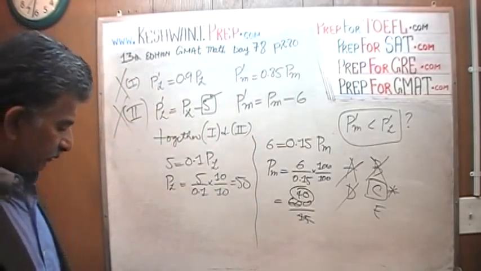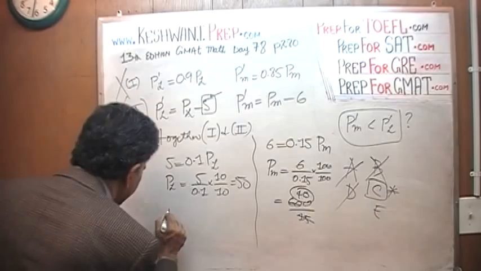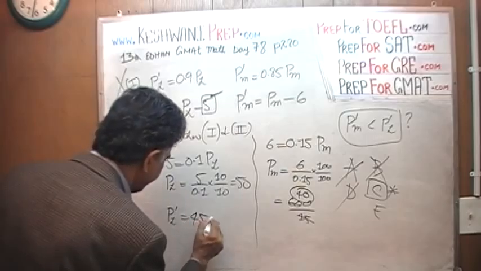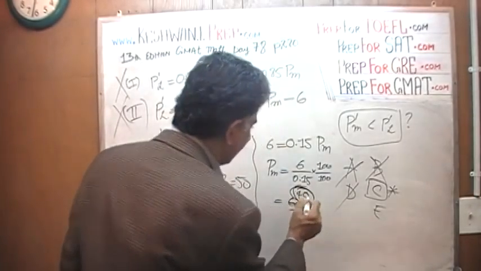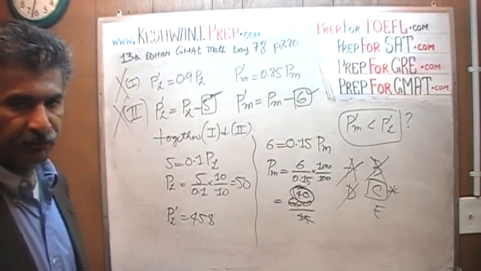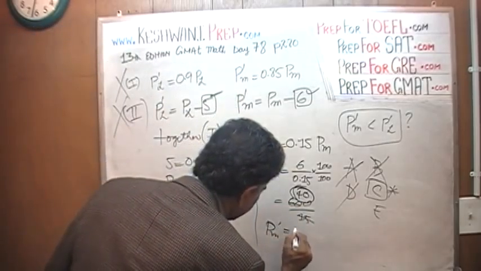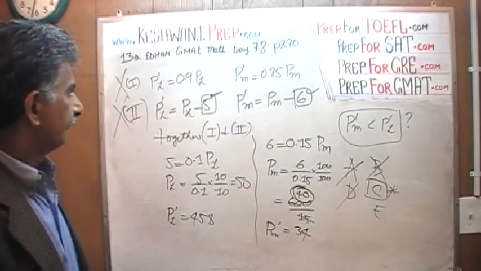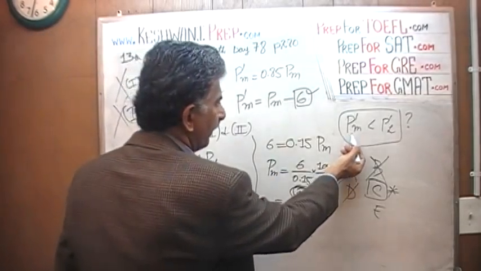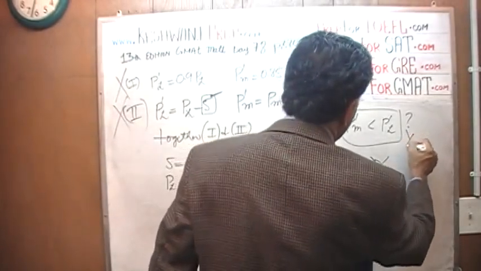Of course, we can figure out the discount price. The discount price at the first store, by the mere fact that we're getting $5 off, must be $45. Here, the regular price comes out to be $40, and since we're getting a $6 discount at the second store, at store M, the discount price must be $34. Voila. So the question was, is the discount price at M less than the discount price at L? The answer is yes.